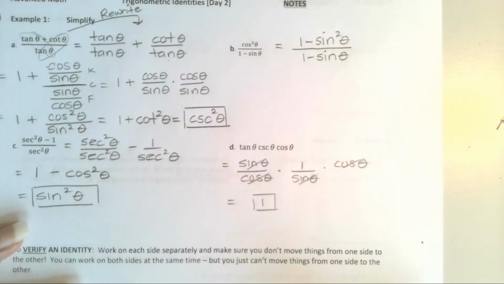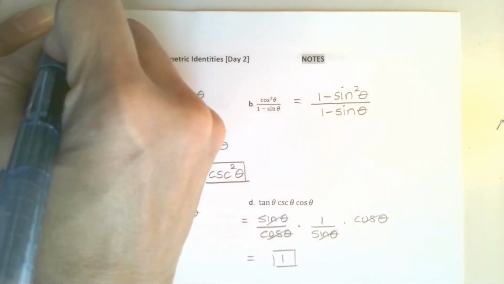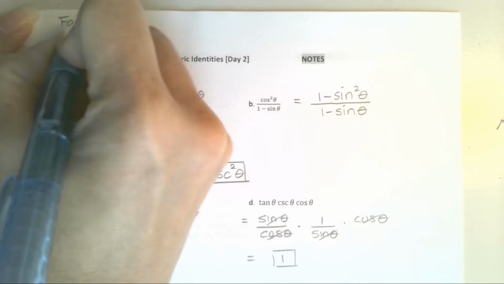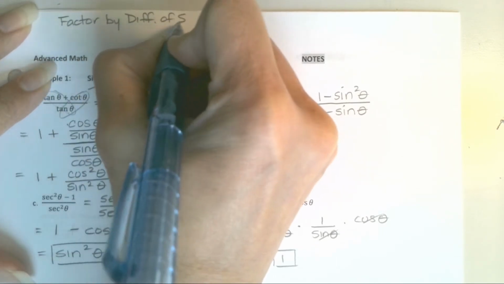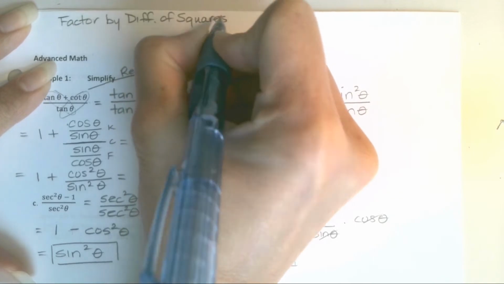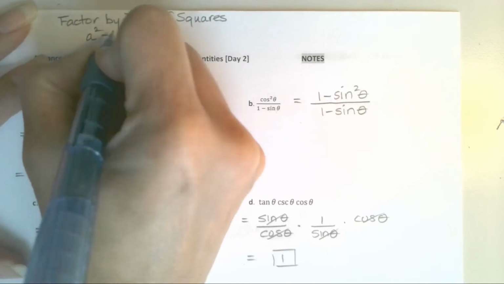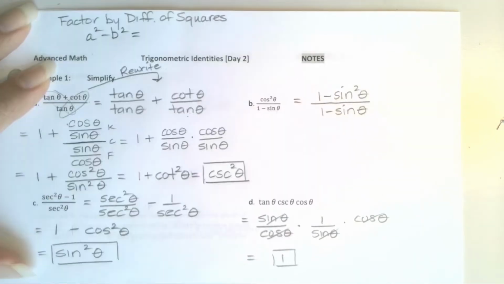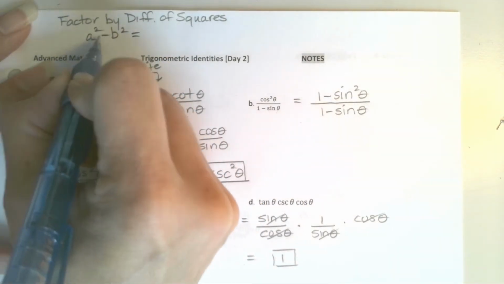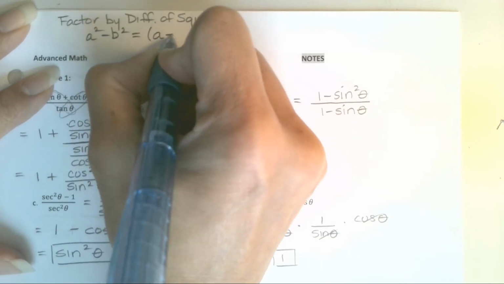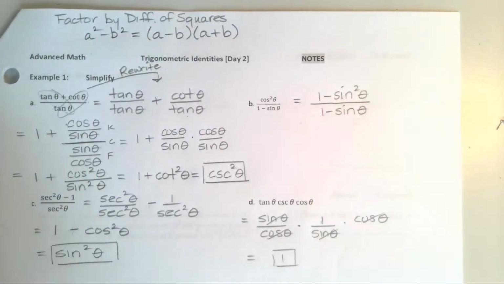All right, so taking a trip back to Algebra 1 and Algebra 2, we had a type of factoring called difference of squares. So let me remind you, if you have forgotten, what factoring by difference of squares means. The formula for factoring by difference of squares says, if you have two numbers that are subtracting, that's what difference means, and they are perfect squares, you can rewrite it as a minus b times a plus b, or a plus b times a minus b.